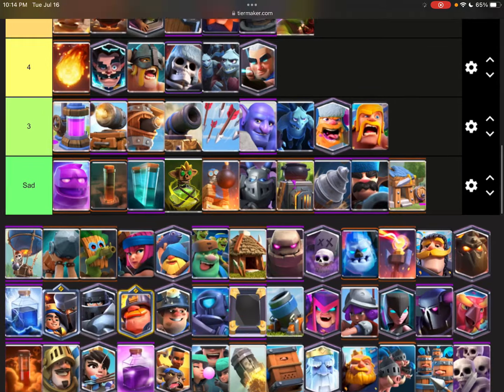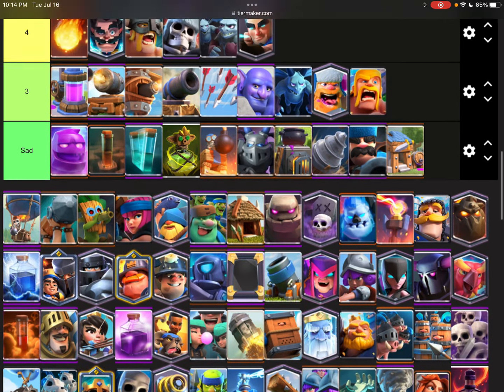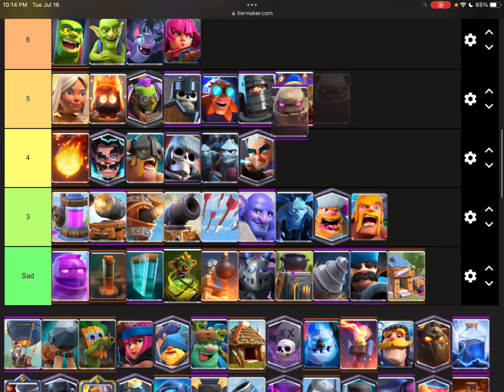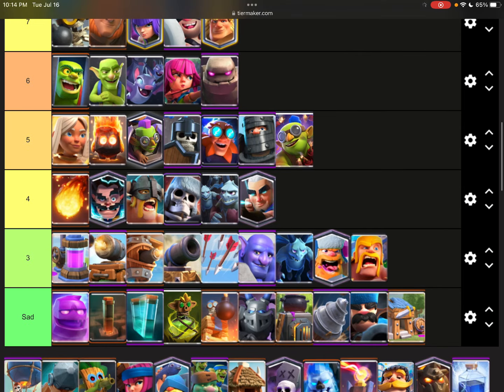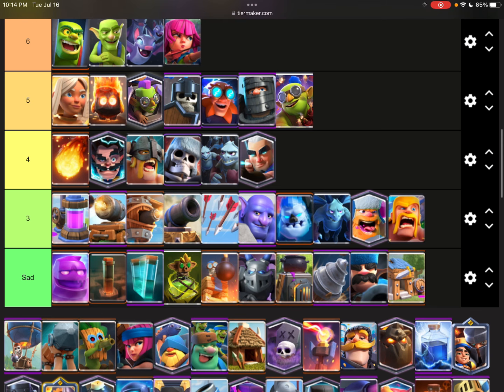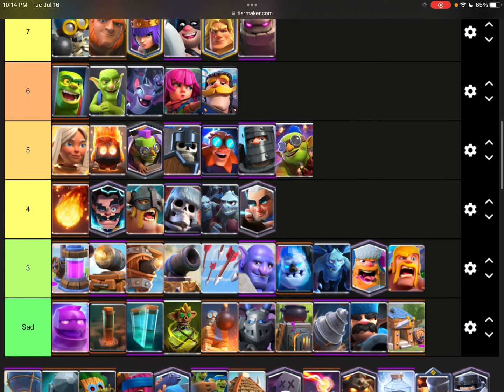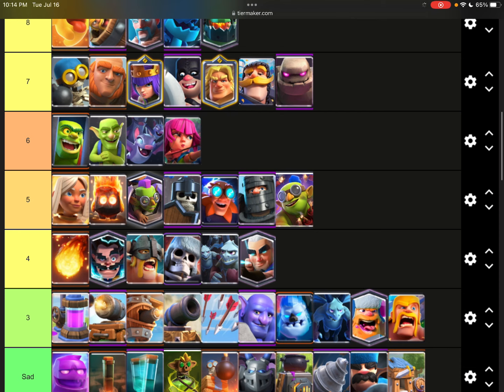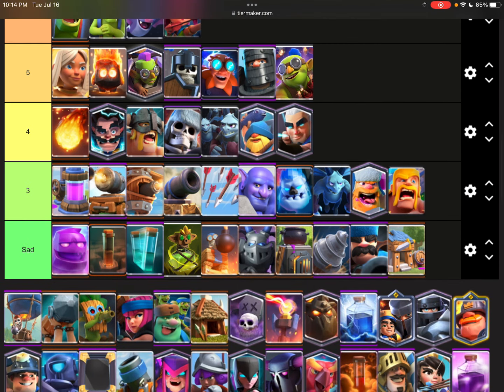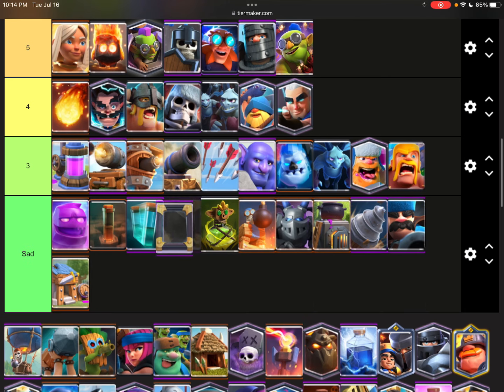Alright, guys. We got a decent amount of cards left. So we're gonna keep going here. Golem. Big Smile. Go up into 7. Ice Golem. Go into 3. Knight, he looks chill though. You know, he looks chill. He's got that chill face. He can go into 7. Fisherman, 4. Mirror can go into sad.